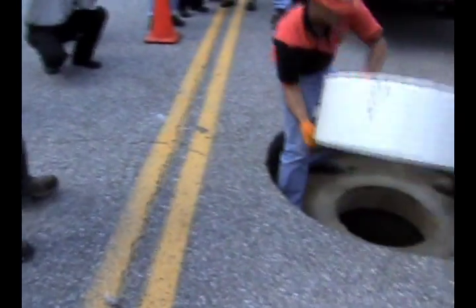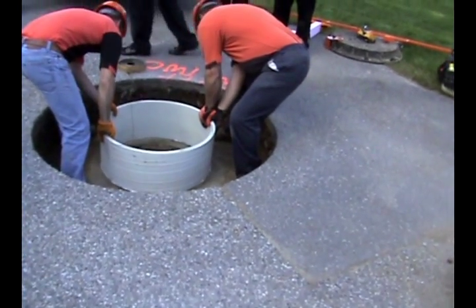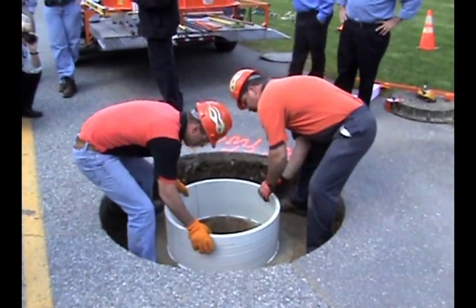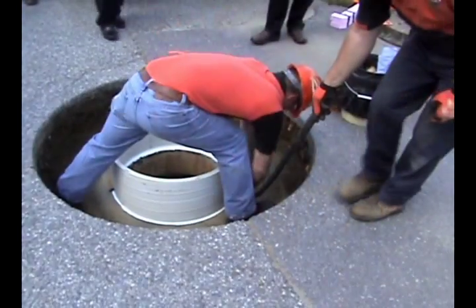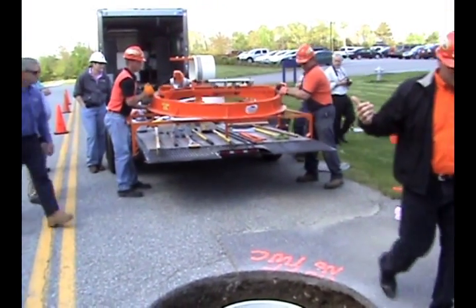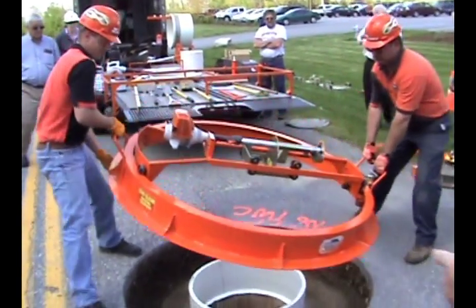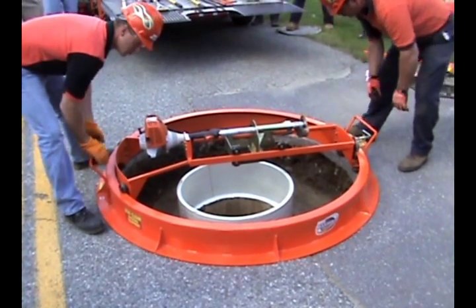We talked about the modular part of our system. The Mr. Valve component allows you to remove and replace a water valve box very quickly using the same cutter extractor. These are just add-on modules. We talked about the Super Looper — that's our traffic looping system where you can cut in a traffic loop in just a few minutes. We talked about the milling attachment where you can mill around the manhole frame using your skid steer — it's very quick and easy.